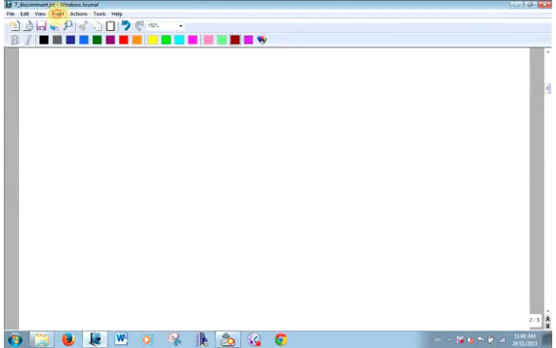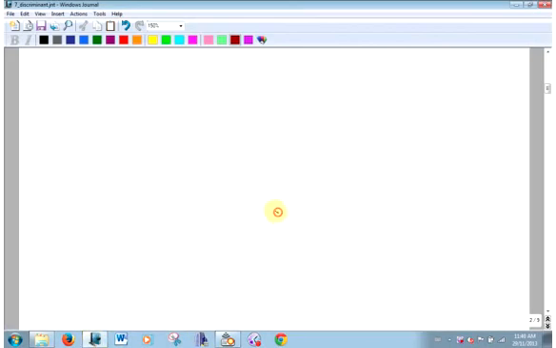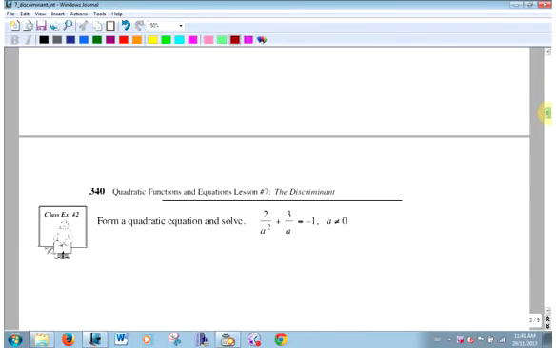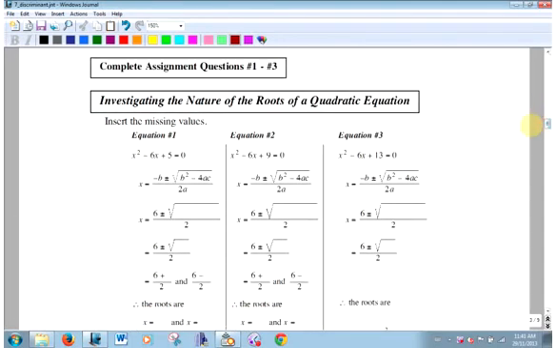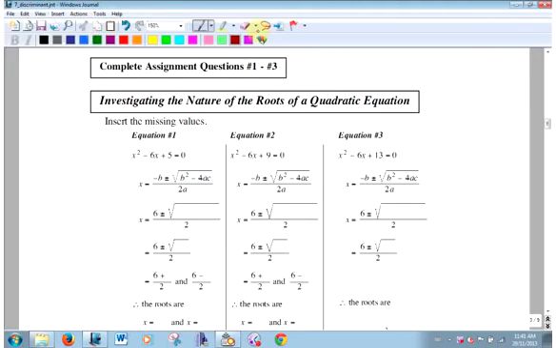I guess I could have done this as a little lab. Where did it go? What happened? There it is. Oh, look at that. I inserted a blank page where I didn't want one. I didn't know I could do that. Weird. Learn something new every day, right, guys? Lifelong learning. I could have done this as an investigation. This is what I want to do. Put in my highlighter.